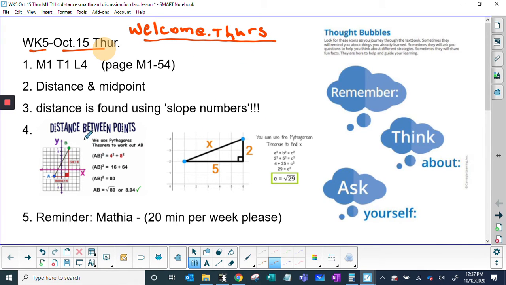So in case you didn't make it for class, everything is about the rise over the run. And in this case, it was 8 and 4. And we're learning to calculate the distance between 2 points. And it turns out, in order to calculate the distance between 2 points, you use the rise over the run. It's going to be the rise squared plus the run squared, and that is going to equal the distance, x squared. Okay? So let's get started.